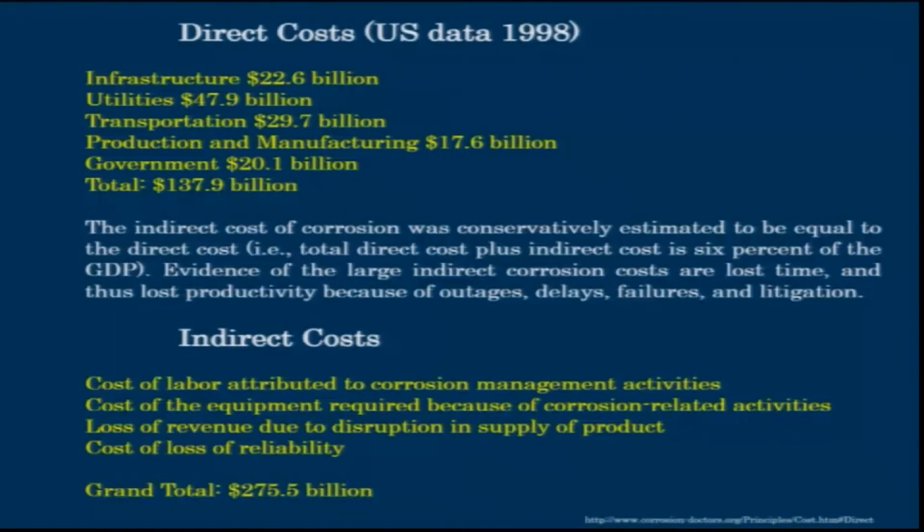Now, direct cost is basically US data, infrastructure. When I am talking about direct cost, this means the failure of infrastructure, bridges, buildings, utilities, then transportation, of course, railways. If you have noticed railways, you can also find some pictures on the internet, that sometimes if you see a goods train, okay, in Vizag, I will show some of the pictures later.